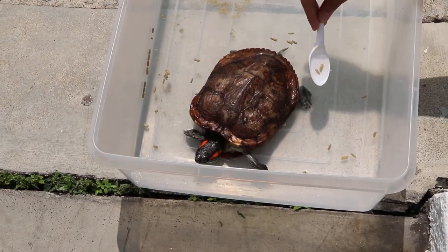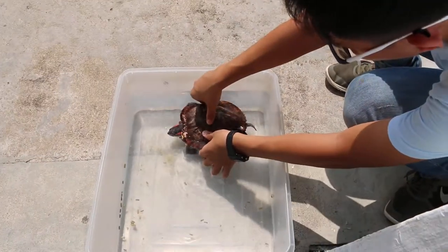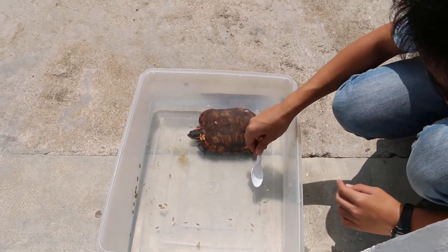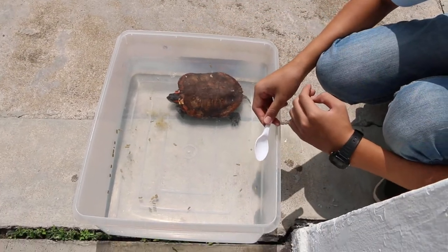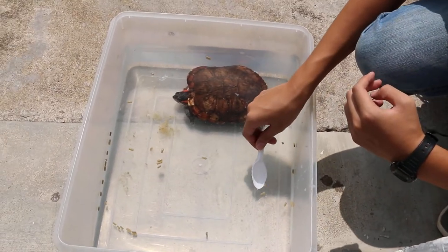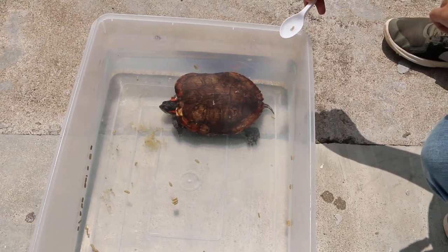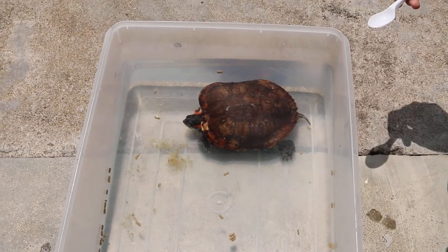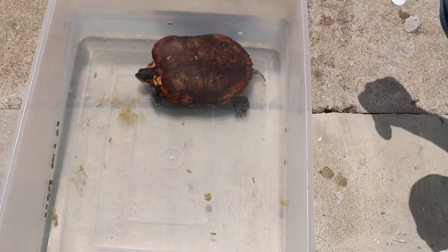Go further down to the deep end and see the deep end of the water. See whether she can swim or not. Can swim? You see, there's the danger of putting the red ear slider inside the deep end of the water, because if they can't swim, they cannot stay there forever. They will have to come out and breathe. So that was what the owner was worried about. You see, it just doesn't move. So that's why I say you have to put it up here, upper end here.